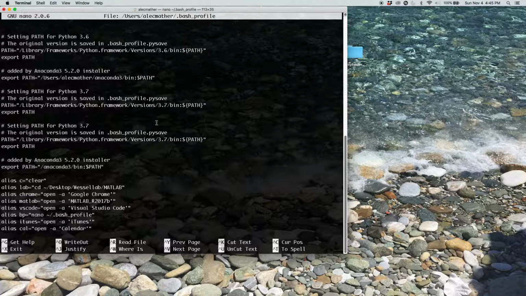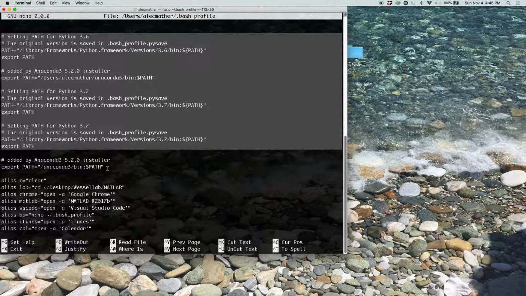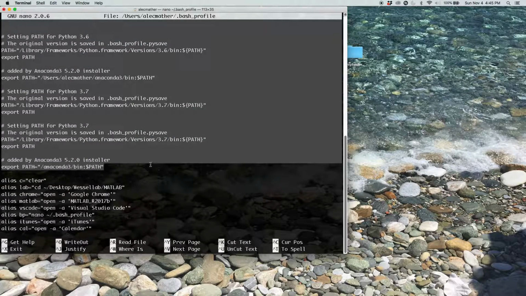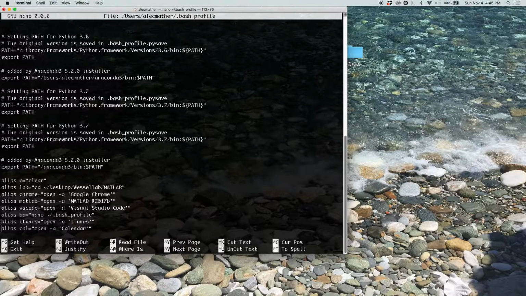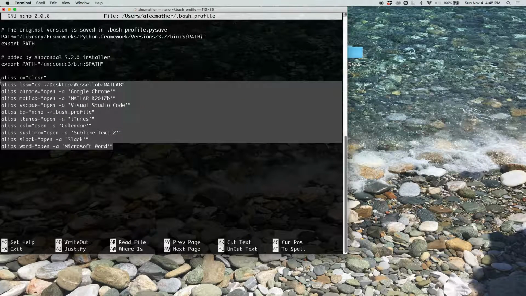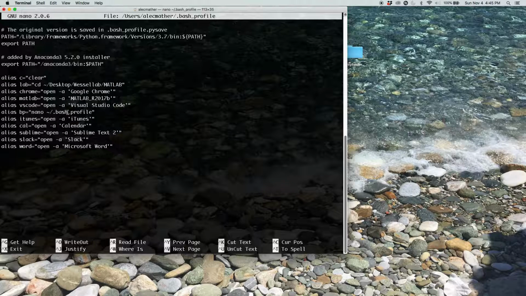It just depends on your computer, but a lot of this stuff is things that I did not set up. This is all for Python libraries and stuff like that. But down here are the things that I have set up. So what you do to create an alias is you just type in alias, and then you do this exact same thing you would on the command line, except when you save it to this file, you will get it every time you open up a new terminal.